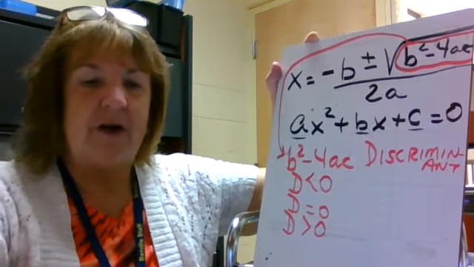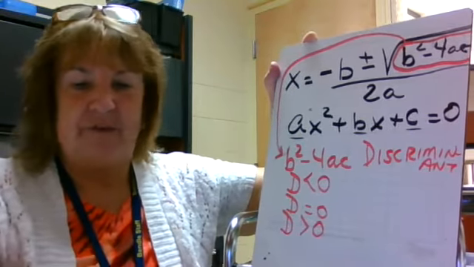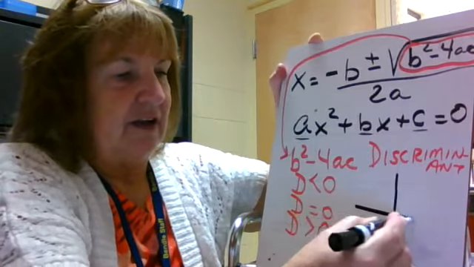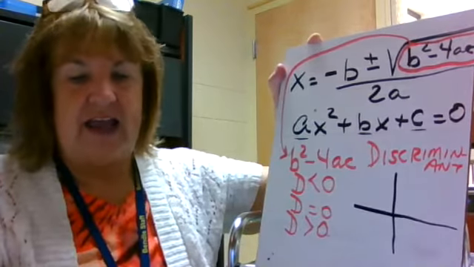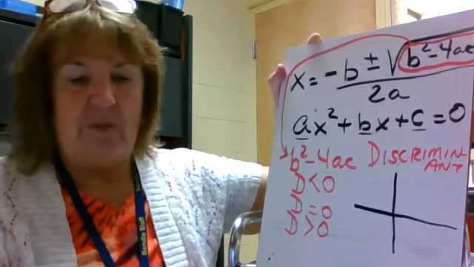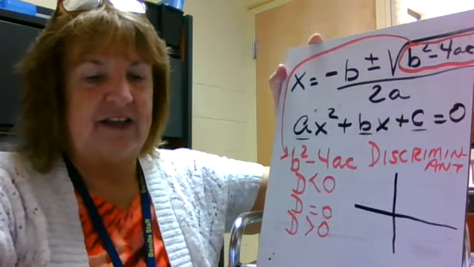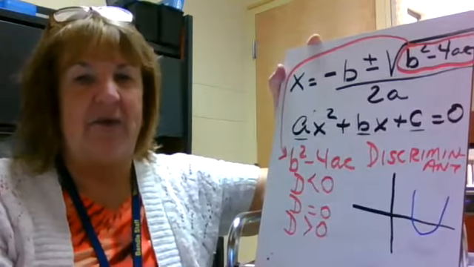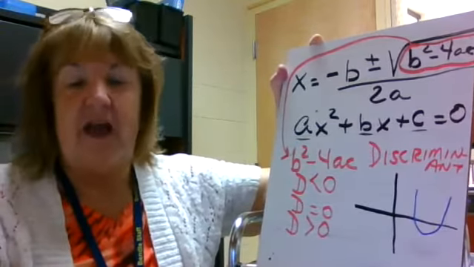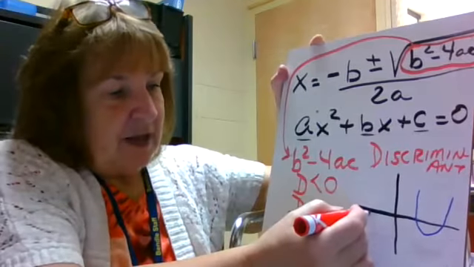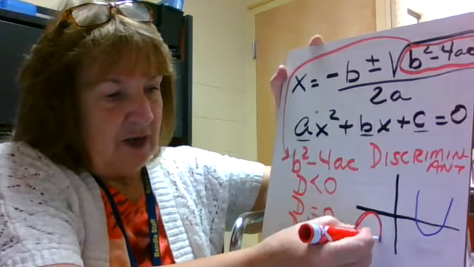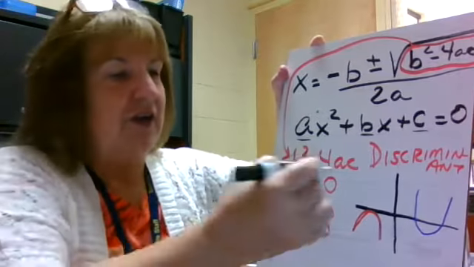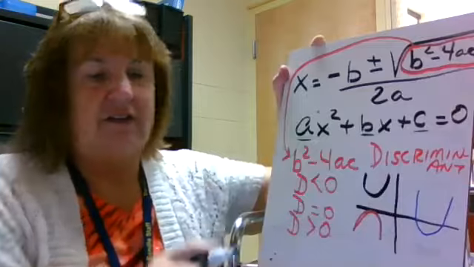Well, if we remember from our graph, let me draw a picture here so you can use it. When we have a graph and we draw a parabola on it, our parabola might look like this. It might open down, but it will cross it in 2 places. Another scenario would be where it touches the graph only once. Looks like that. And the third scenario is it doesn't touch it at all. Looks like that.